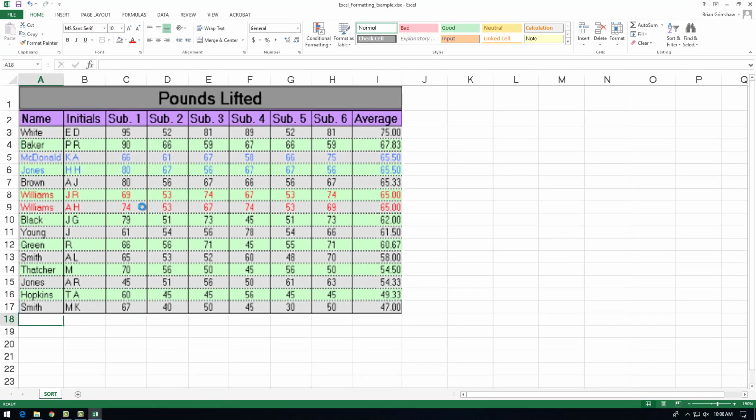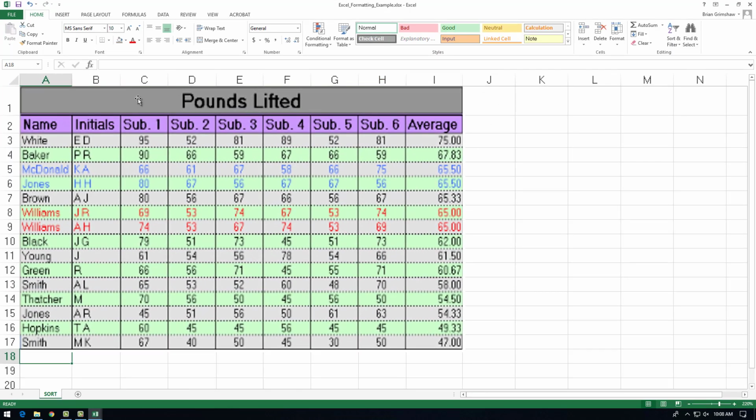I look to make sure that the title is done. We did that together a couple of times now. I look to make sure that the column headers right here kind of pop. People want to be able to see those. They want their eyes to travel back to that quickly, easily, to know what column they're in and what they're looking at, right? I look for 2 colors alternating in the bottom part. The alternating colors help people's eyes stay on a particular line as they move across from left to right.